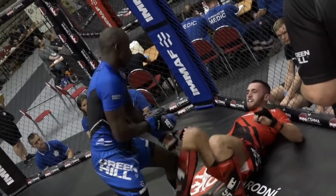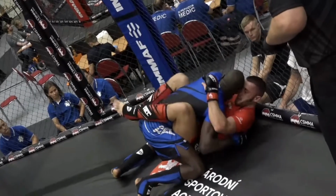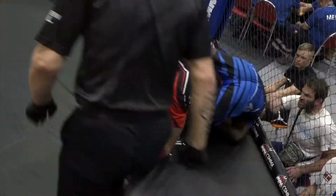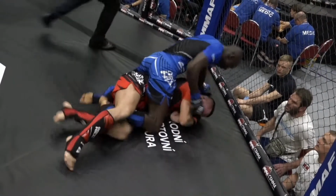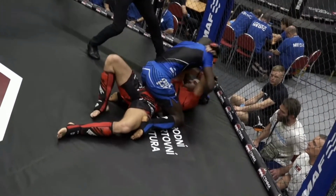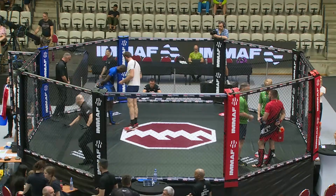As we look at the replay here, Adam just looking for the stand-up. He had the right idea. Eric just sensing when to engage and when to dominate. Here was the flatten out here, and that prompted Adam to turn into his opponent and give up the mount in favor of being flattened out with your opponent on your back.